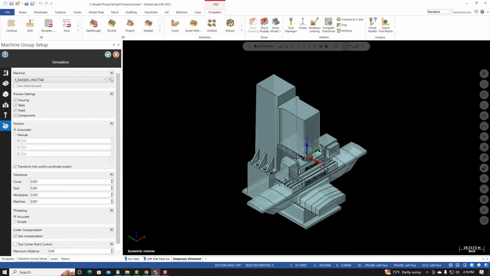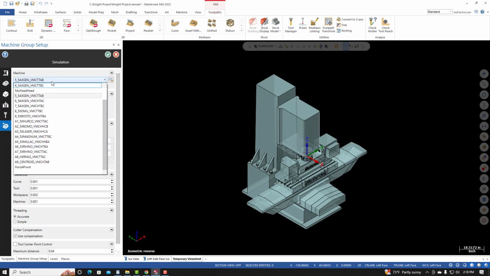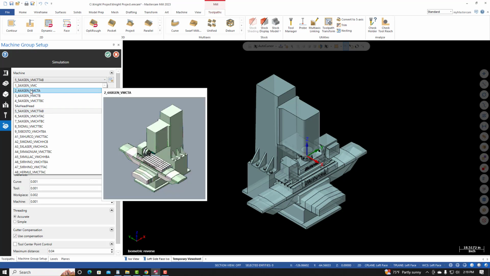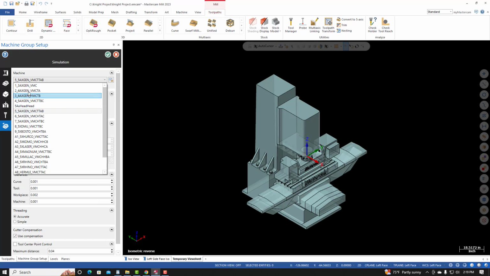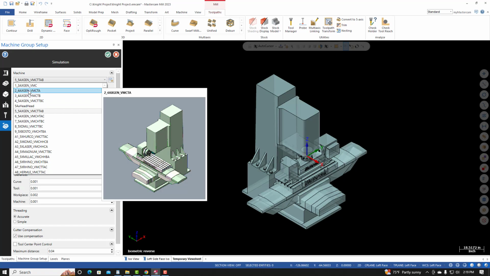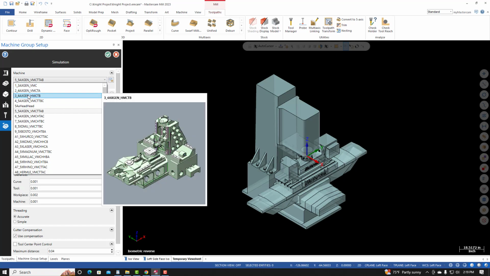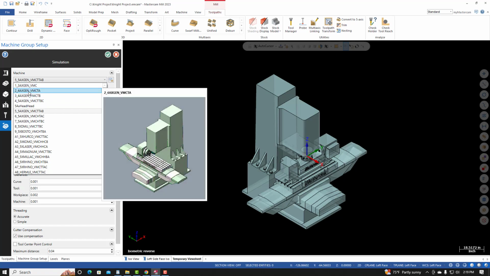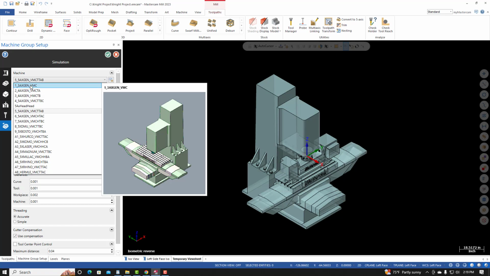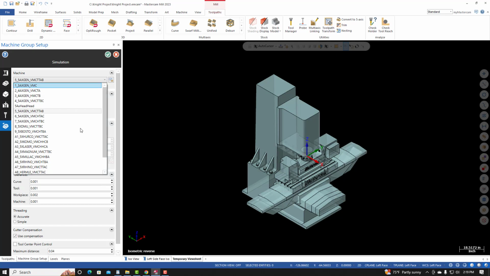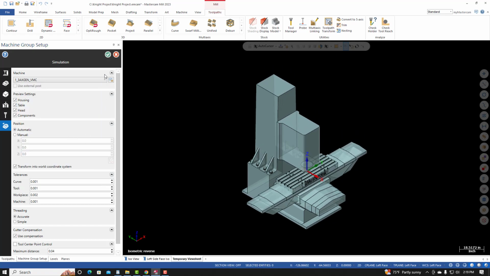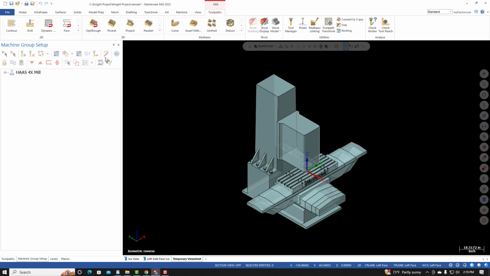And we're not using a generic 5-axis VMC. So what I'll do is I'll expand this menu and let's see if we can find a generic 4-axis VMC. Now, this one does not represent our current setup with the HRT 160. So for what we're doing here I'm just going to keep using the generic 3-axis VMC. And at this time I'll select OK.